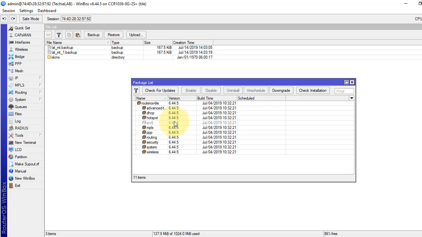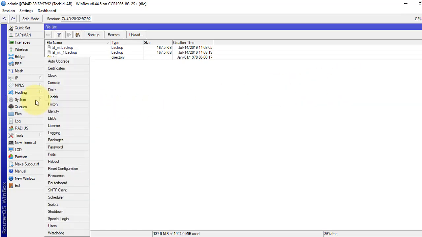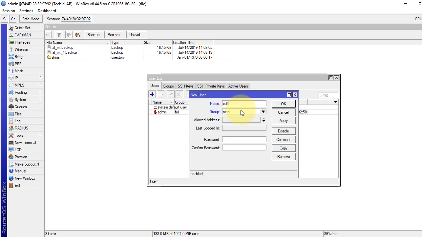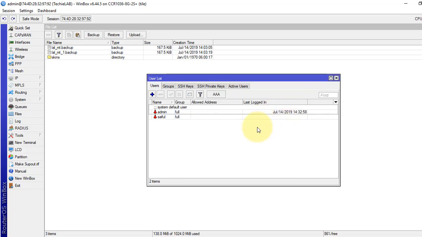Now we have to remove the username and password that we used to connect for API. So we go to the user, we have to delete it. Now set it again, the same username and password that we used before to connect the API. Now you will see you can connect your API with this router by this old version.